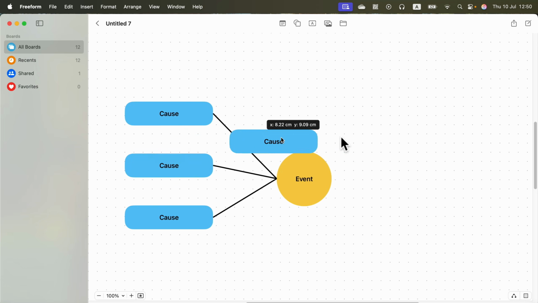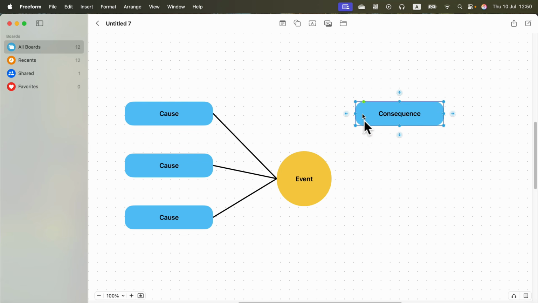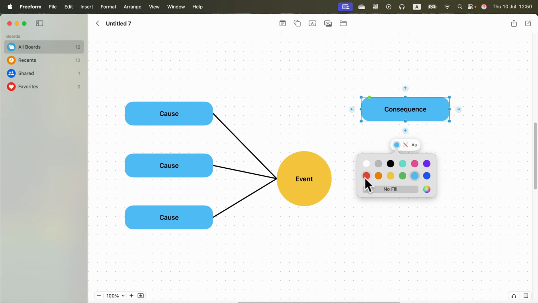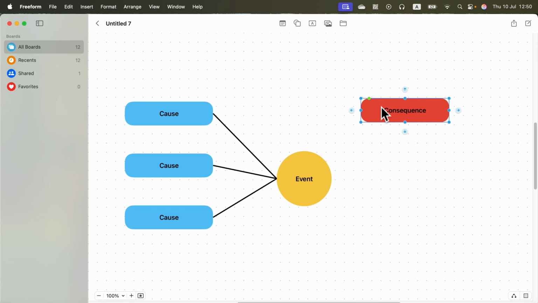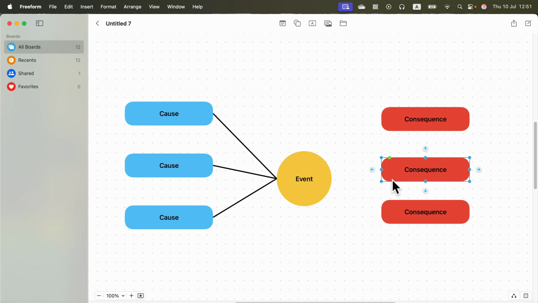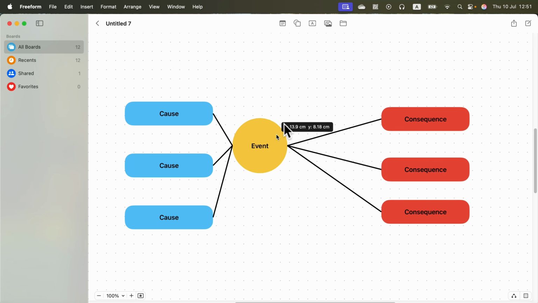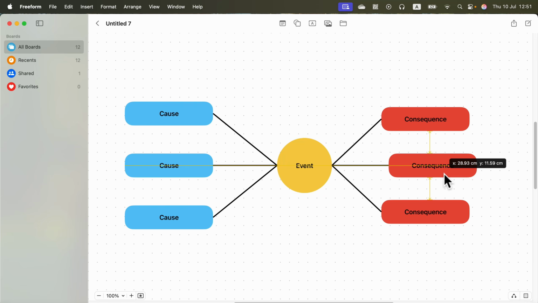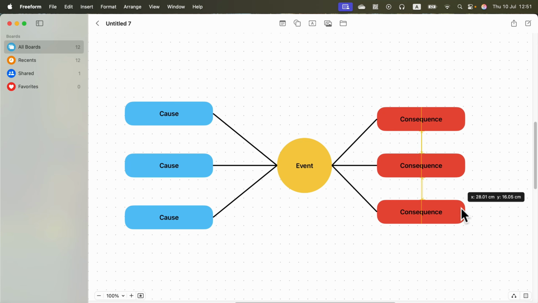Okay, and on the right side, we will have consequences, so it's pretty similar. I will actually make a copy of the cause. On this side, we should use something like red to show that this is kind of after and before. We got two different opposite colors. And again, there will be probably more than one, so you can simply copy and paste. In my case, I'm on Mac, so just Command C, Command V will do. You will need to use connecting lines, and keep in mind that proper sticky diagramming lines means if I move something, all of the lines should stick to designated objects and still be aligned with them.